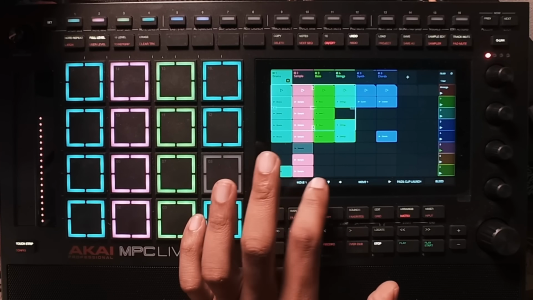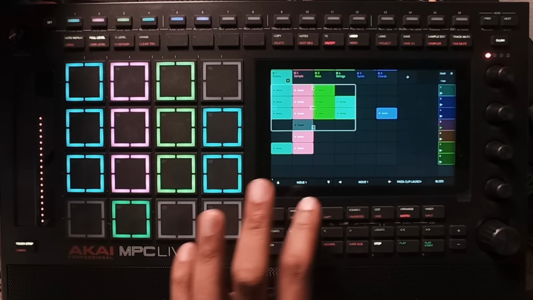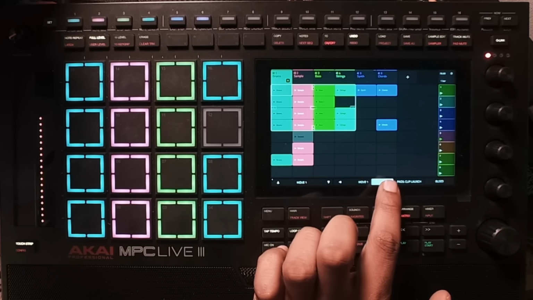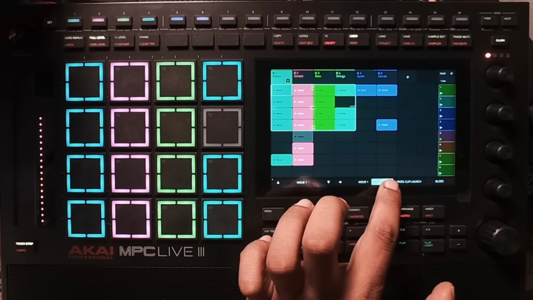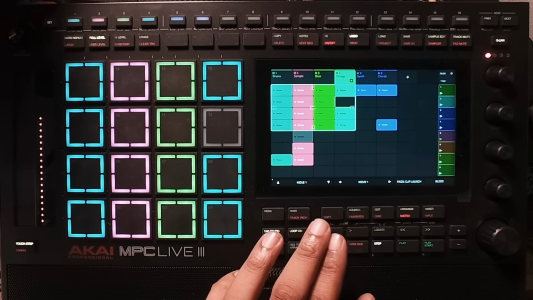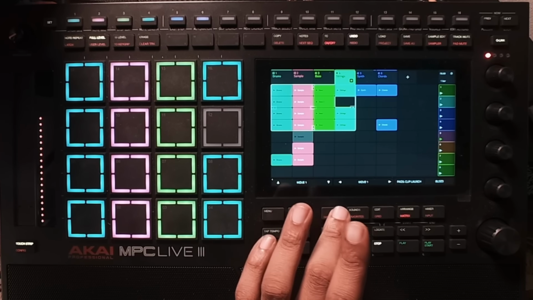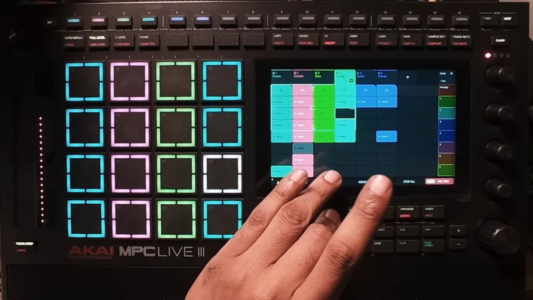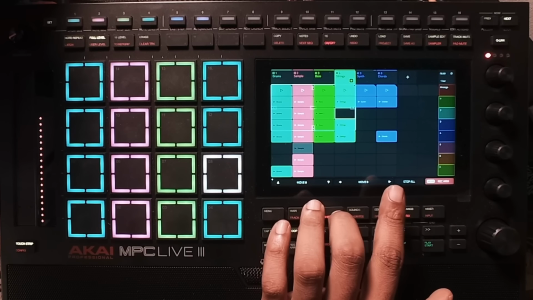Well, you can move up and down these roles, and it'll be correlated with the colors on the MPC. Let's say you wanted to be more so over here, then we'll move over one. And if you have more than 8 roles or more than 8 clips, you can press and hold shift and you can move up and down 8. You can also move left and right 8.